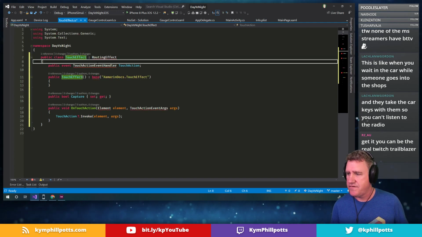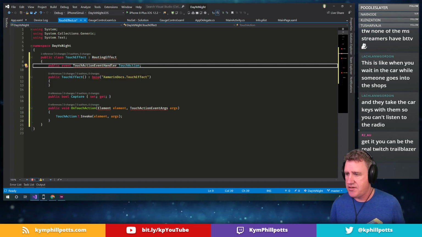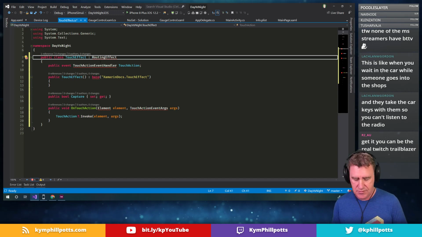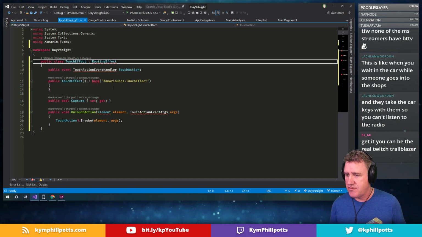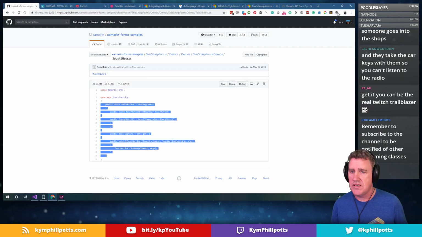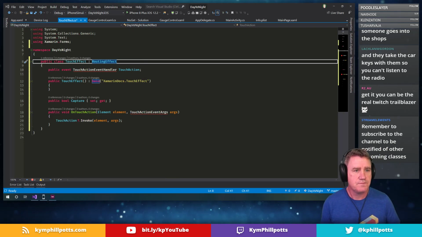Okay, so we got a touch effect. We don't need a touch event handler. We need to add a couple of usings in here. Xamarin.Forms. Beautiful. Touch event args. I'm just going to move this over to my other screen so I can steal code more effectively.